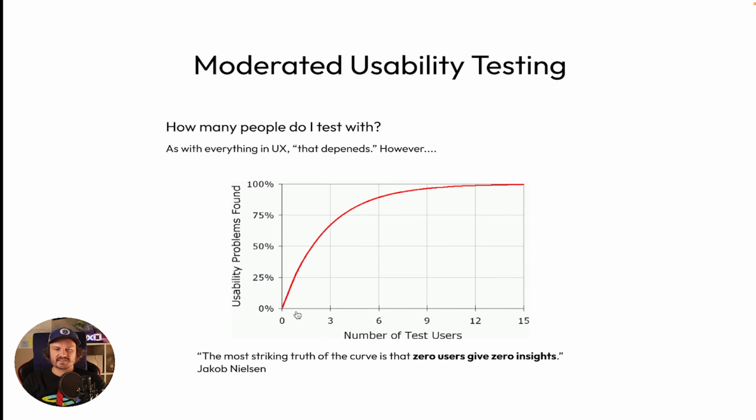And we can see that even the first user, which would be somewhere around here, is going to find 25, maybe even 30% of all usability problems. And that is a staggering amount for just the first user. Same thing with the second. You almost double, just a little bit below, but almost double the amount of issues found. And then after that, you start facing a steep drop off in the number of usability issues found as the number of users increases in your testing regimen.